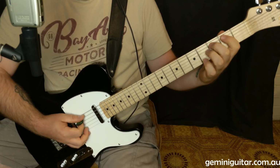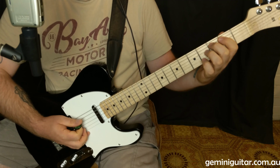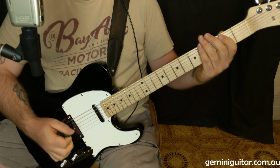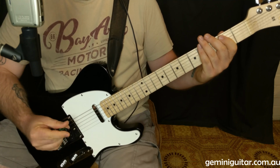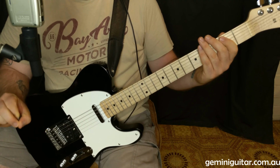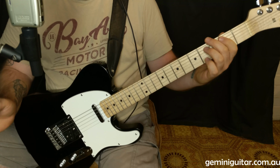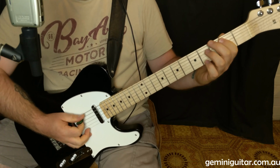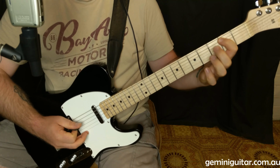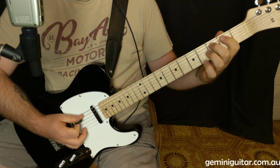We're starting out with the root note and the minor second, and what we're going to do with this is do it in a 16th triplet rhythm. This can be a bit daunting when you first do it, so what I'd recommend is to slow it down a bit. But I also make it clear in the transcription that you'll want to re-pick the note at the halfway mark in the bar. So you'll do 4 triplets, and then you'll re-pick because you're going to repeat that whole sequence again.